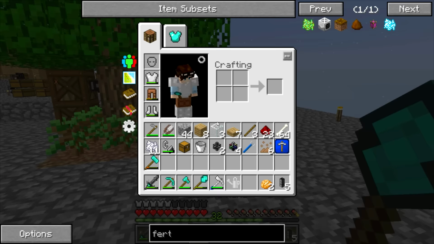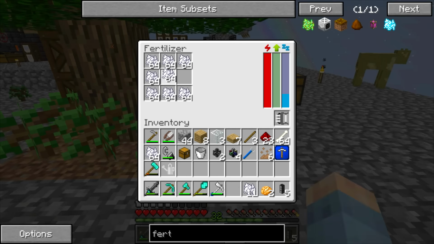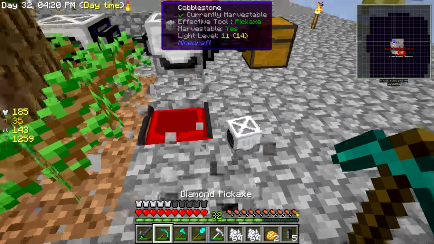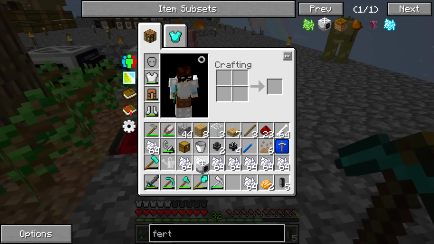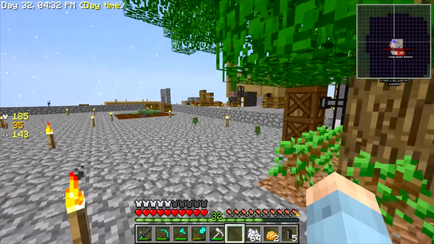Right, so I feel like you're all laughing at me right now and I don't condone that behavior, all right? I think I did my best. I was wrong. You don't put bone meal in here. That was silly of me to assume that. You put fertilizer in here, believe it or not. That's a thing. Fertilizer is a thing in this game, okay?